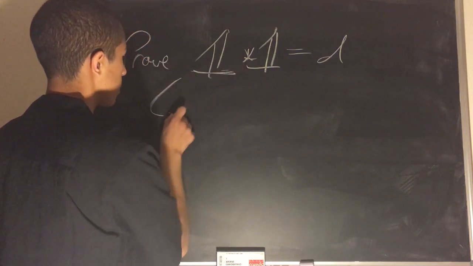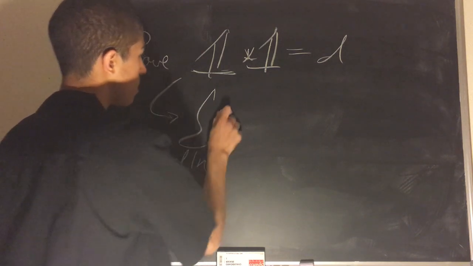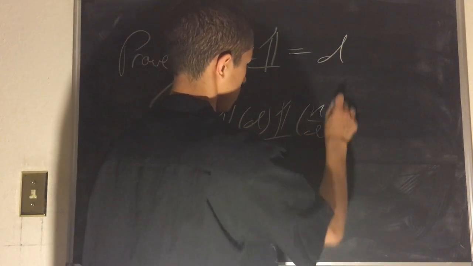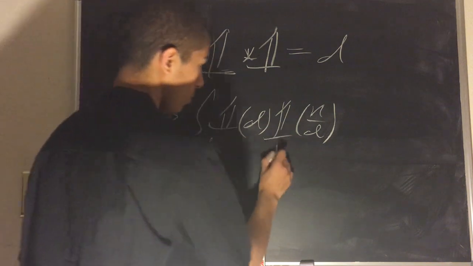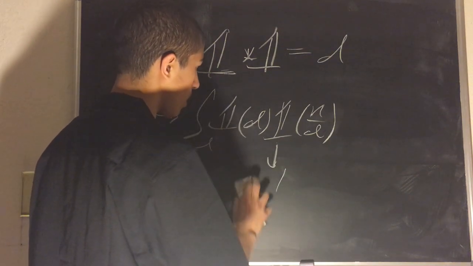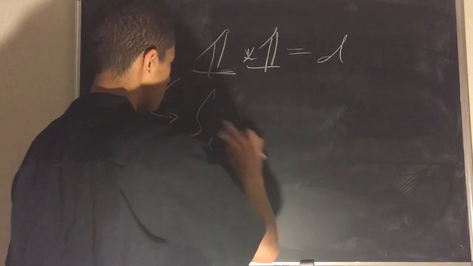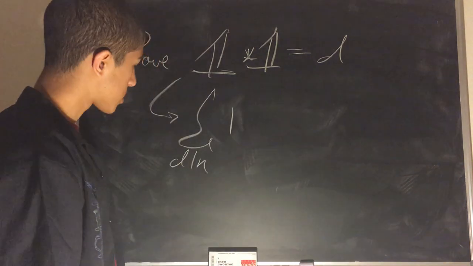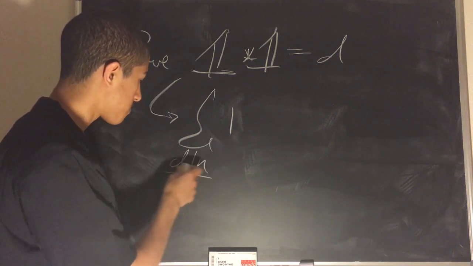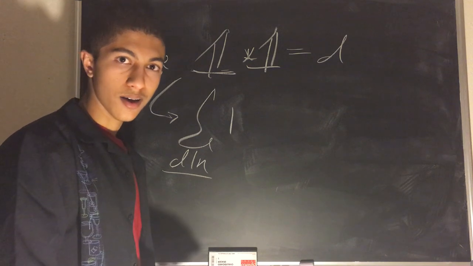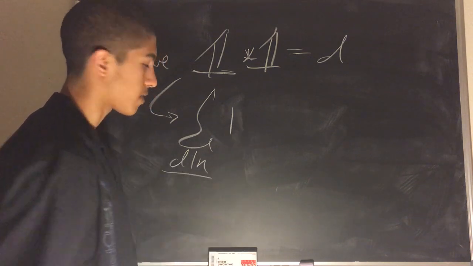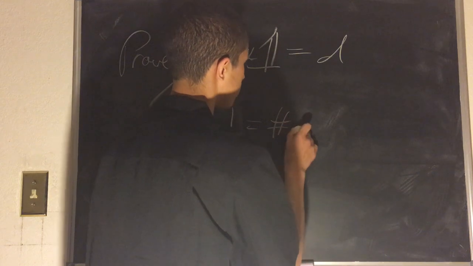Let's get right into it. This is equal to the sum over D divides N of 1(D) times 1(N/D). But if you recall our definition of 1, the function 1 is equal to 1 for all inputs. So no matter what the input is, this always takes on a value of 1. So now we have 1 times 1, giving us sigma over D divides N of 1. Well, what is this equal to? This is basically the size of our sum set. The sum set D divides N has size equal to the number of divisors of N. So when we take the number of divisors of N and multiply it by 1, we get the number of divisors.